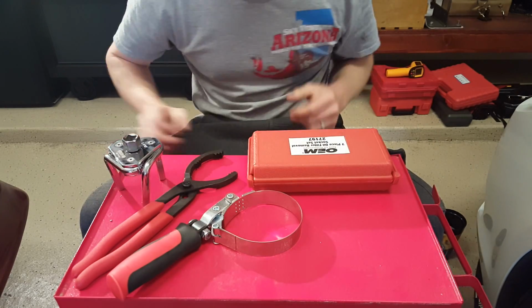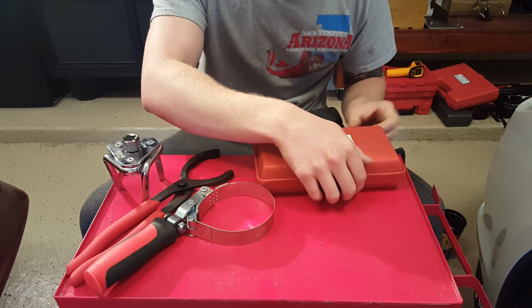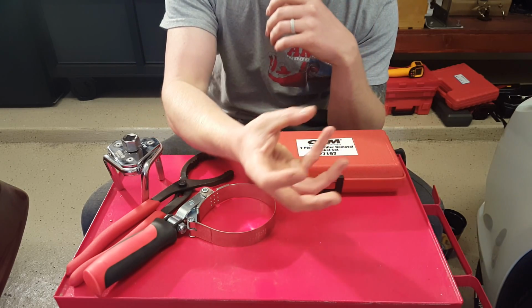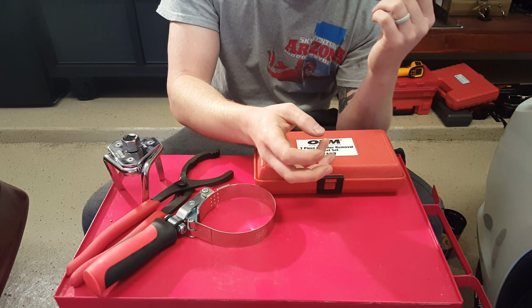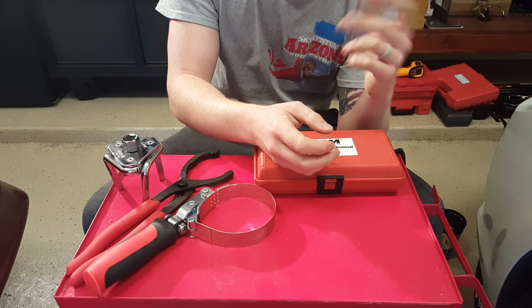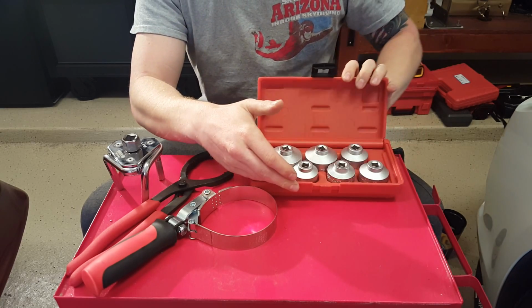And then on a lot of more modern vehicles, they are switching back to the oil filter cartridges, which basically sit down in the engine, and they're basically like a little oil filter or an air filter looking cartridge, and it is usually held in with a plastic cap with a nut on top, but most of them are in pretty tight spots.